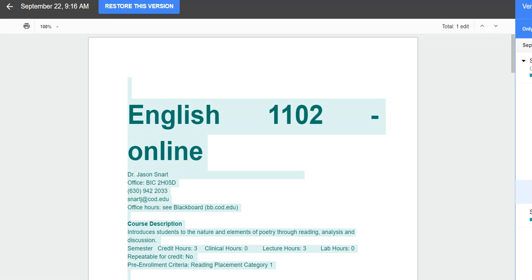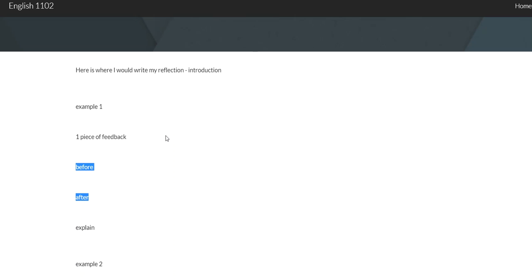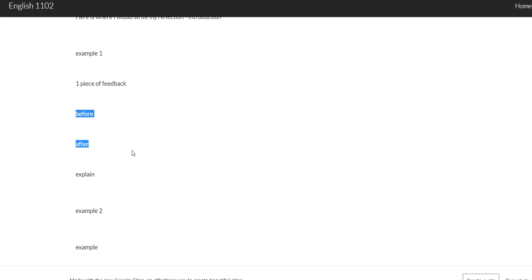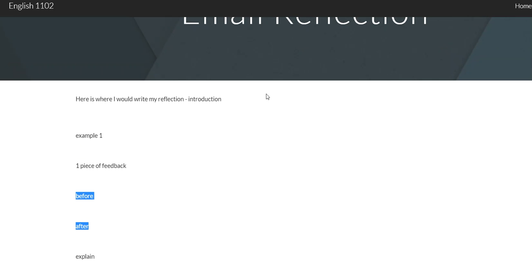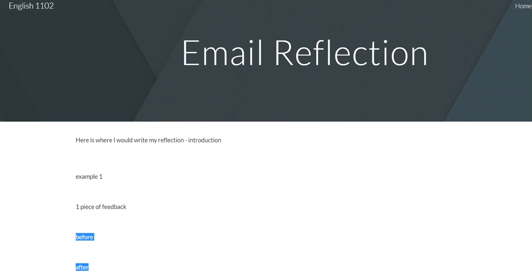So everybody should have feedback to work with for the portfolio reflection, and you'll need at least 3 different comments that you're working on that led you to make some changes. Keeping in mind that some of the changes might not be huge, massive revisions. They might just be little wording things that, again, make the email a little clearer, a little more specific, a little more pointed, whatever the case might be. But Unit 7 is our opportunity to reflect on that.